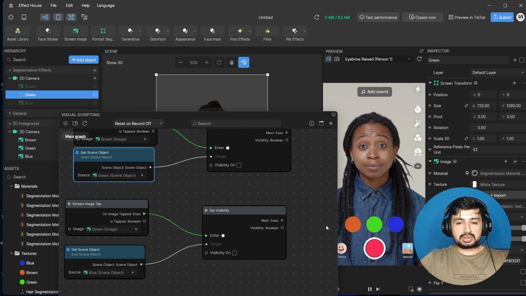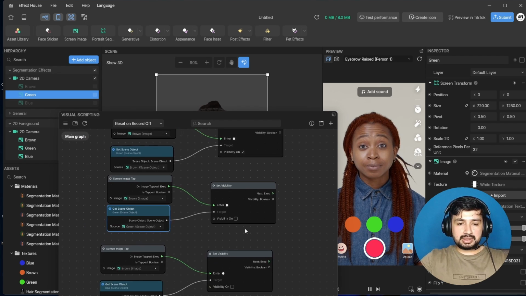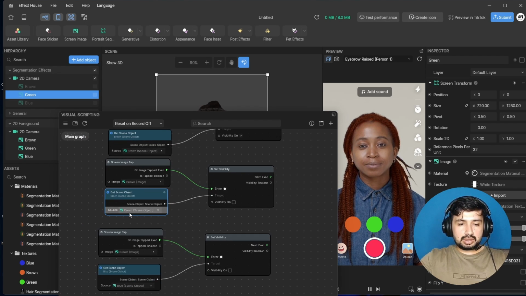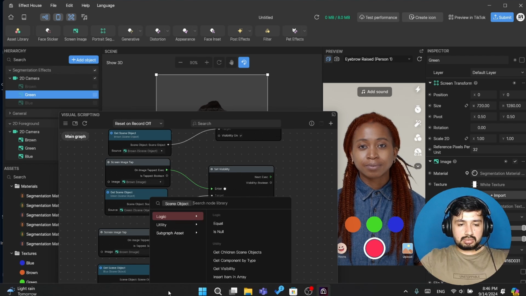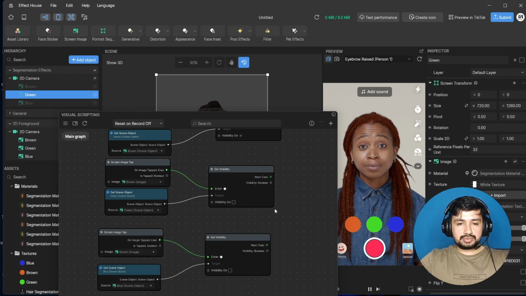So now what happens is that while we active brown hair segmentation, it will deactivate green and blue segmentation.